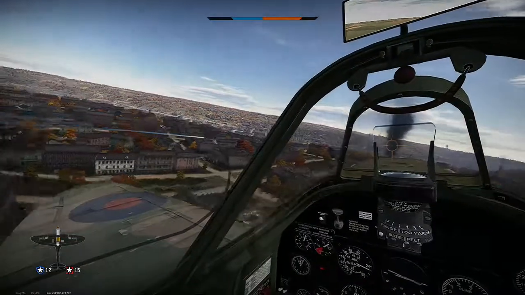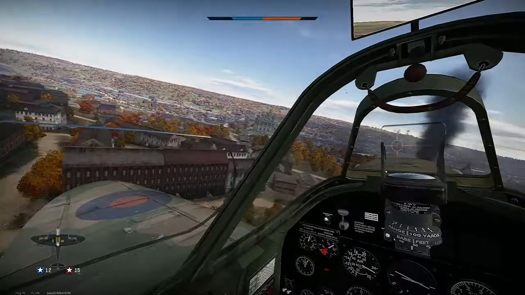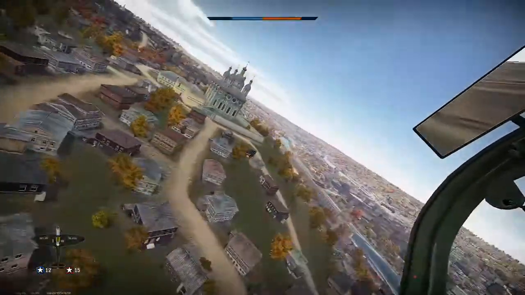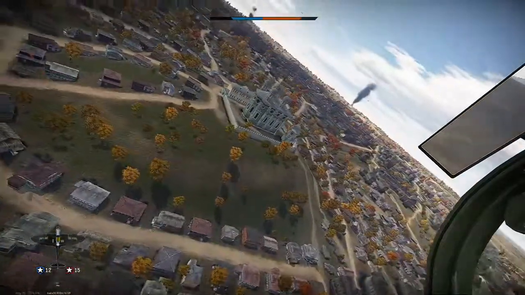I've taken a couple of hits here, so I'm considering flying back to the base. Now there are no other air bases nearby, so you're going to have to fly back to the base. And here you can see actually one of the landmarks of Smolensk city, and this is the cathedral, big kind of green cathedral sitting on a hill in the middle of the town.